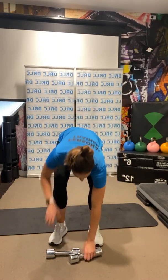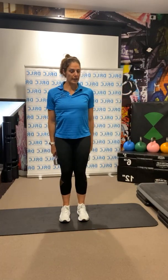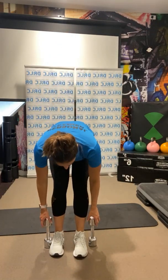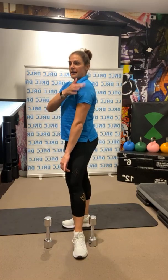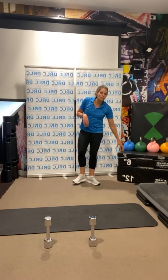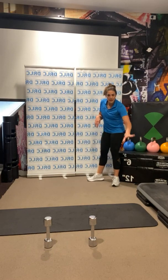Okay, so we're going to talk you through the last 3 exercises. First one, we're going to go for lateral raises. So using those dumbbells, small weights, anything you have, and just slowly up. What we're working here is our shoulders and arms, more specifically these lovely medial delts. If at any point you find it too hard, just drop down and you can do the movements without weights, so big flies.